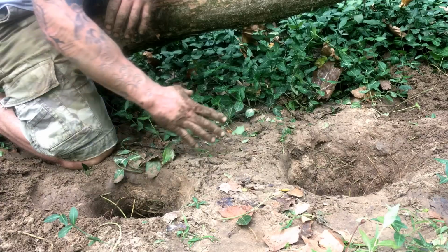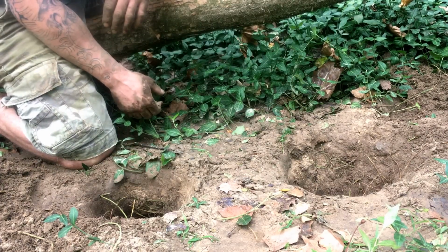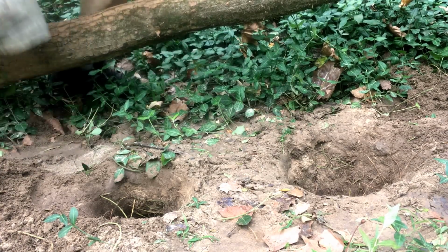But it's really efficient. It burns really well because it has the air that drafts naturally. And we're also going to use it as a kiln. So stay tuned.